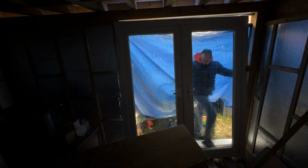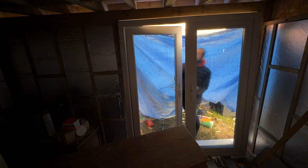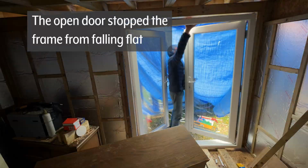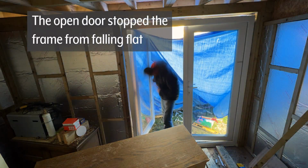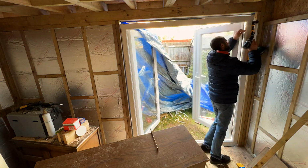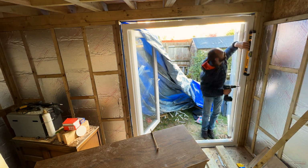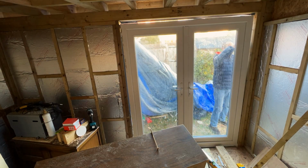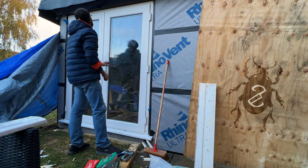Now it didn't all go completely to plan. When the doors were open, they tended to want to lean forwards, and there was one point where I actually dropped them. But luckily for me, the doors just hit the grass and I managed to get them back into position so quickly, you can't actually see the mistake on the footage. So overall, I would personally say it was a bad idea, but I've still got a good result, and I can crack on with the rest of the project.